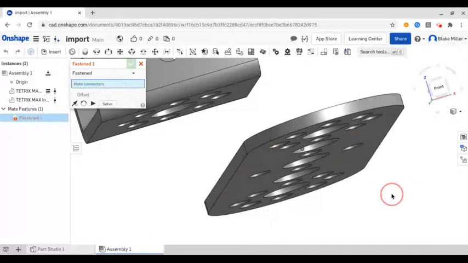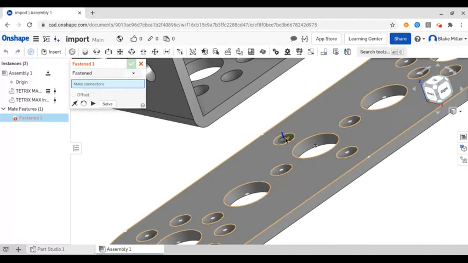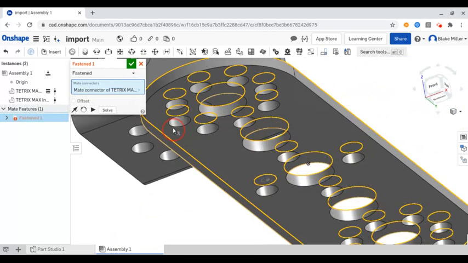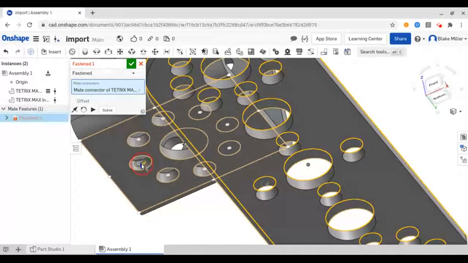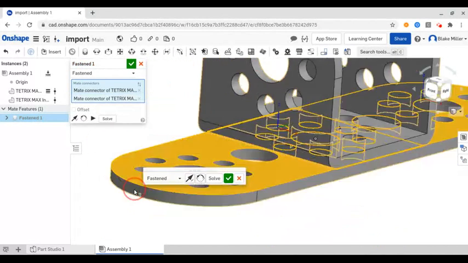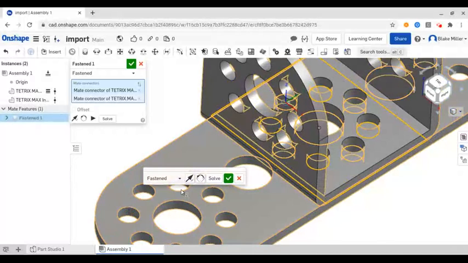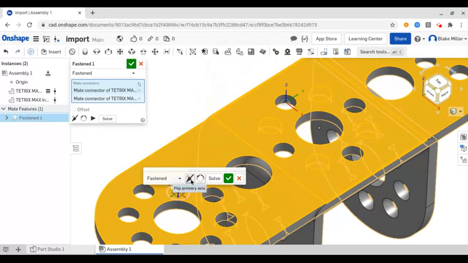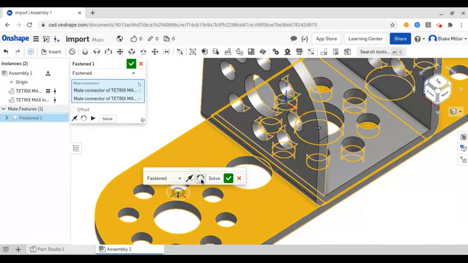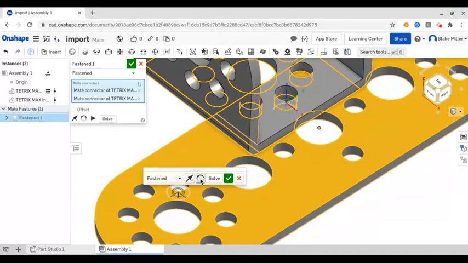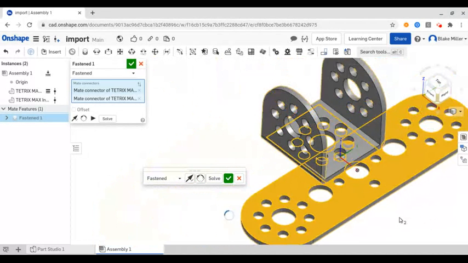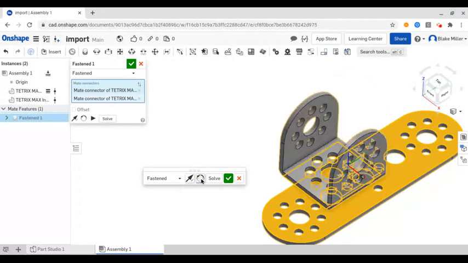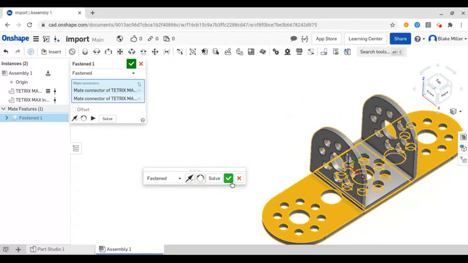We're going to hit fastened. And we are going to select there. You see, watch, red, green, and blue. That's important. Make sure it's on the top surface. Then I come over here and I click red, green, and blue. And it is now lined up. Here I can flip the orientation of the blue axis. Here I can spin the secondary axis, the green and red, 90 degrees. What's that look like? Let's zoom out a little bit. 90 degrees, 90 degrees, until you get it like you want it, and then you select OK.